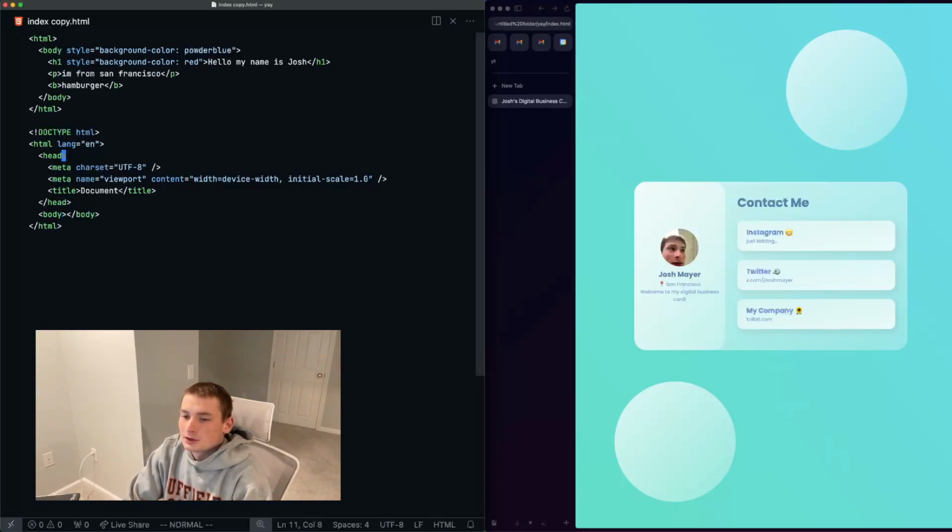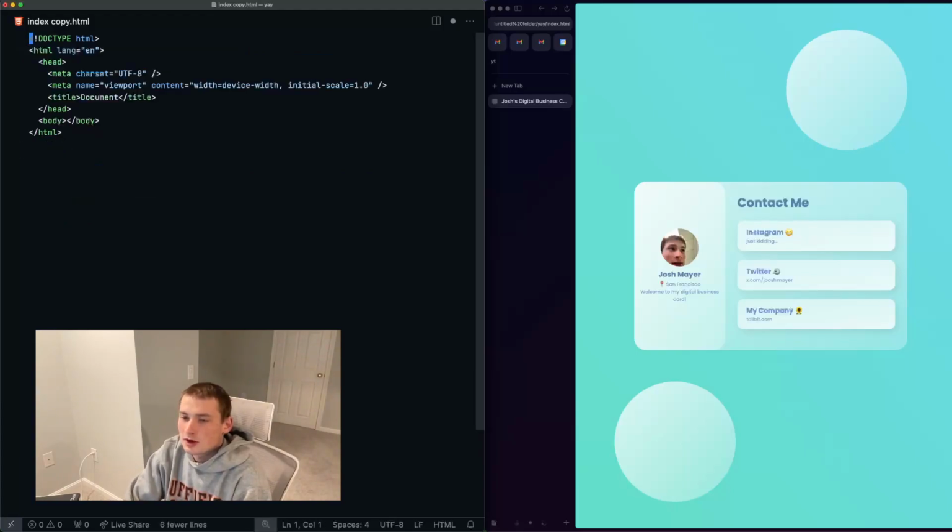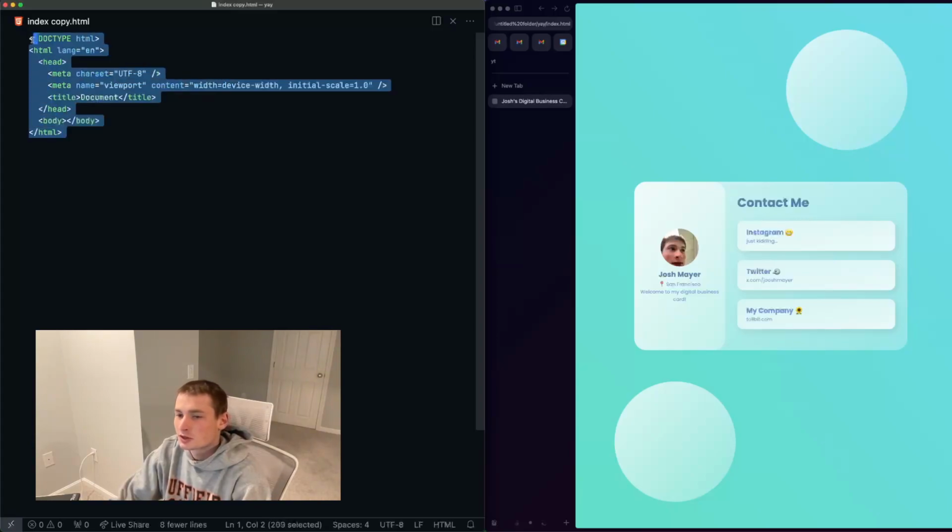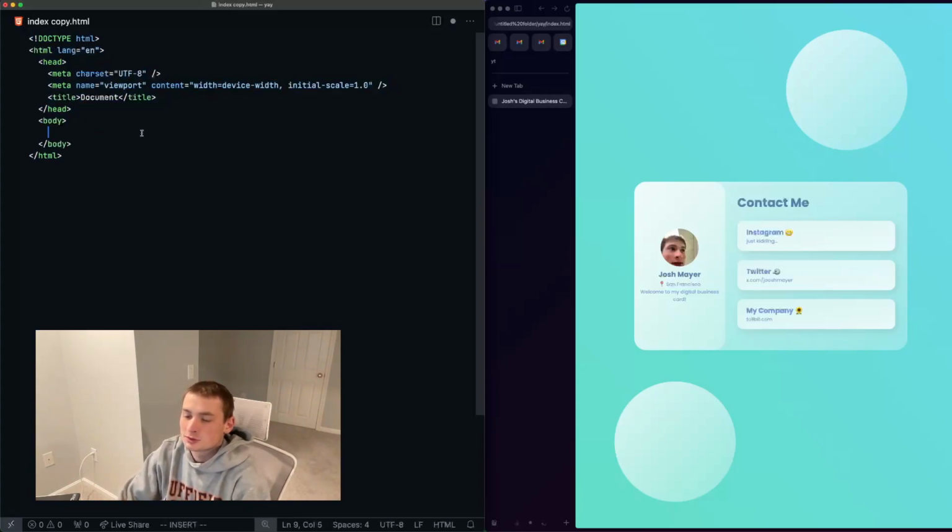All right, great. So let's delete this old random code from last time, and then we're going to start off here. And so this is really just basic boilerplate. It's not even really necessary, but it's good form to include something like this, basically just defining what language your web page is going to be in, and that's about it.